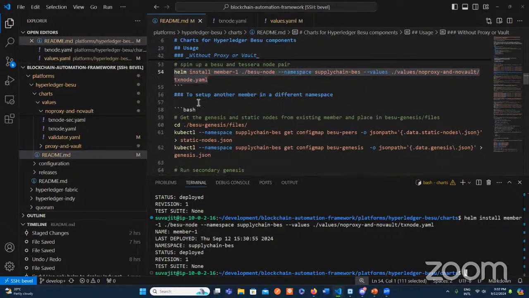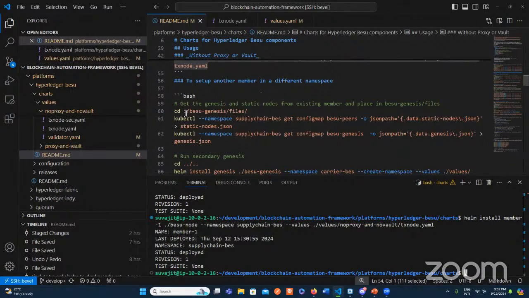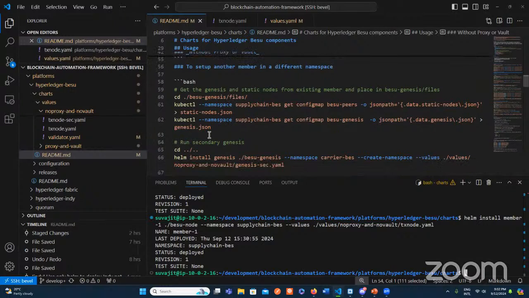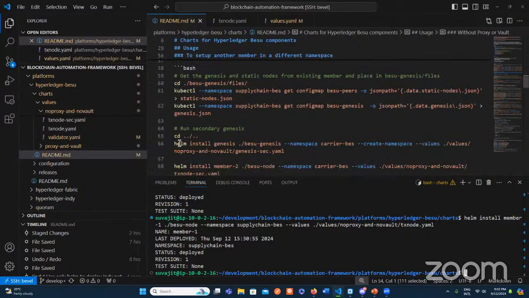And then the additional steps that you need to do for deploying in a different namespace is to copy the Genesis file and the static nodes file to the Genesis chart files folder, and then run the Genesis chart itself, but with the secondary Genesis value.